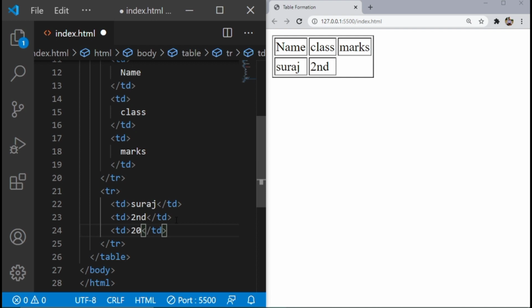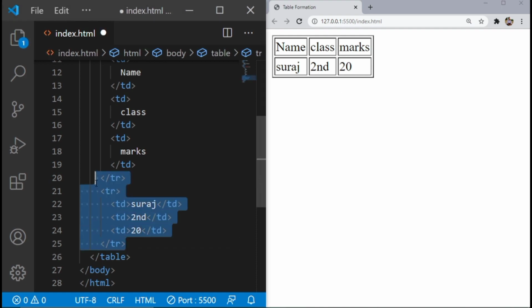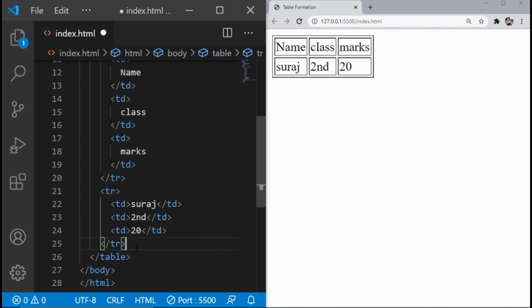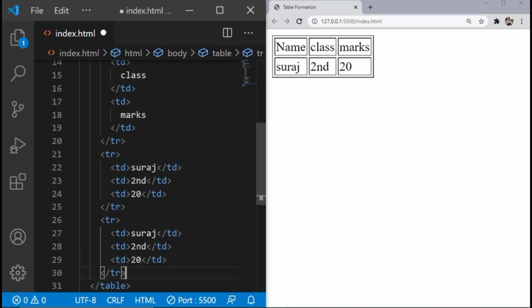We'll write here 20. So save it, and now you can see our 20 is also displayed in the table. We will copy this second row and paste it here and save it, and now you can see another new row has been formed with the same content as we have copied from here.